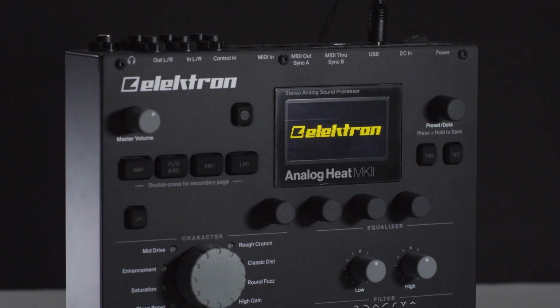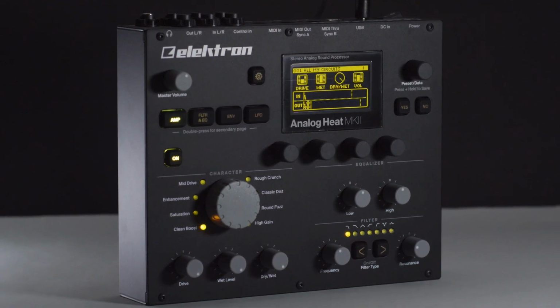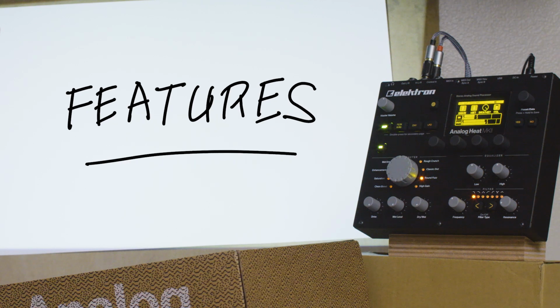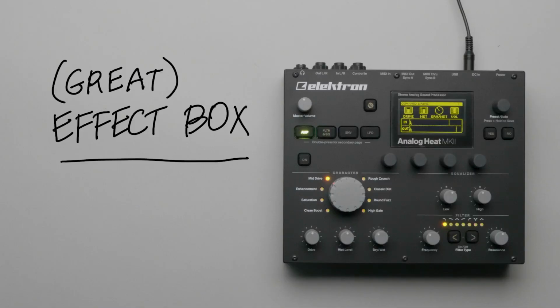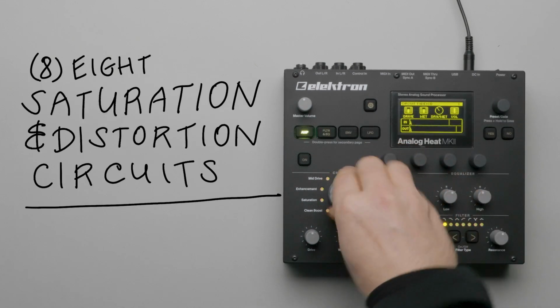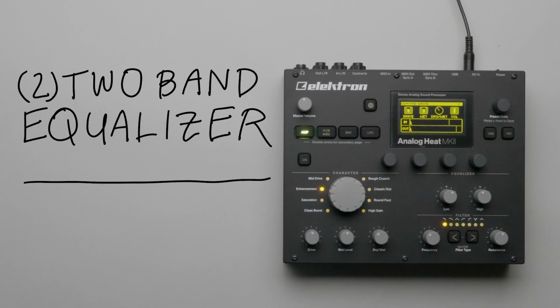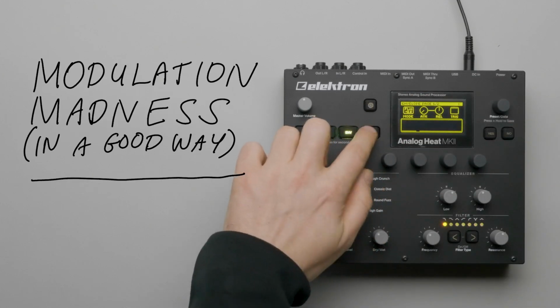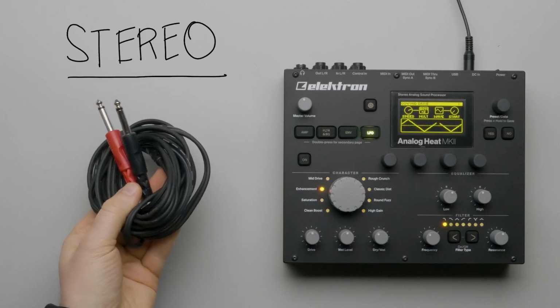Okay, well, audio processors are nothing new, it's just that they haven't been done like this before. Analog Heat is billed as a stereo analog sound processor. In other words, it's an effects box. It's got 8 different saturation and distortion circuits, a filter, a 2-band equalizer, and many parameters that can be modulated. The signal path is stereo and passes through analog circuits.